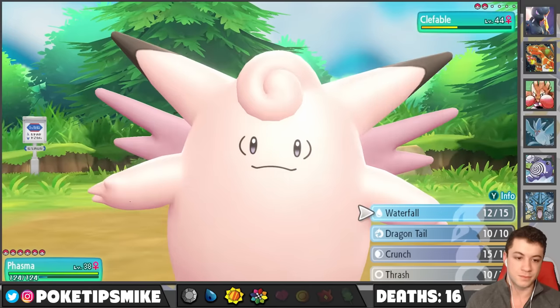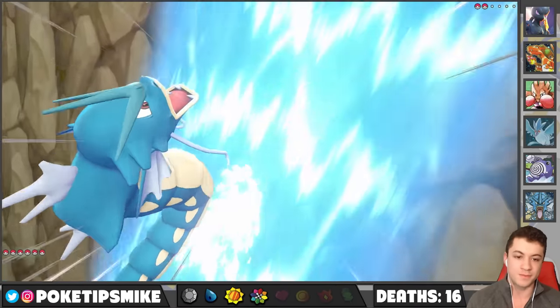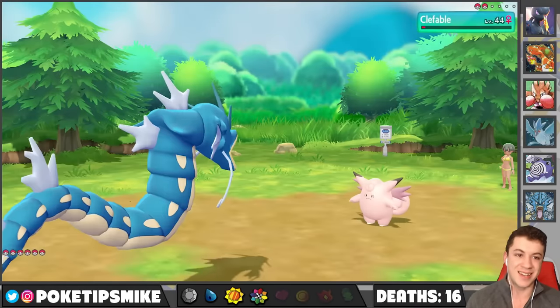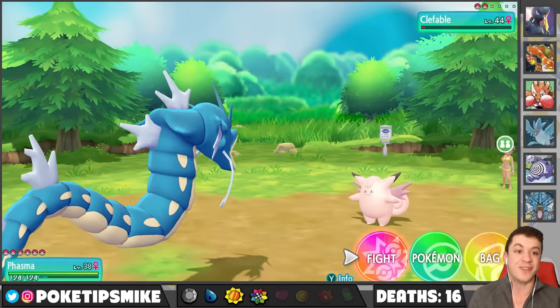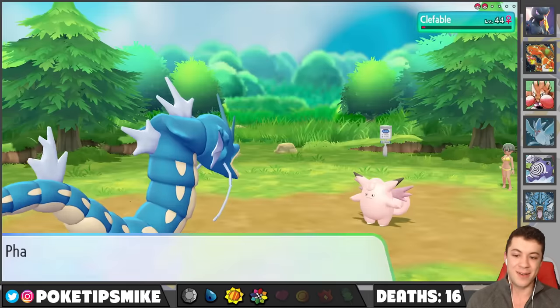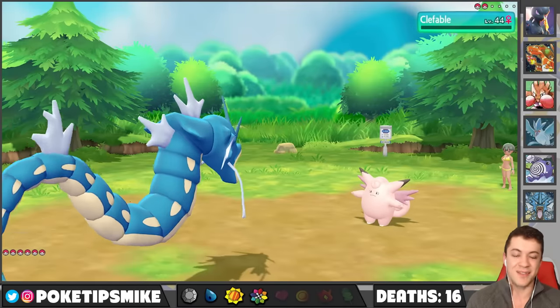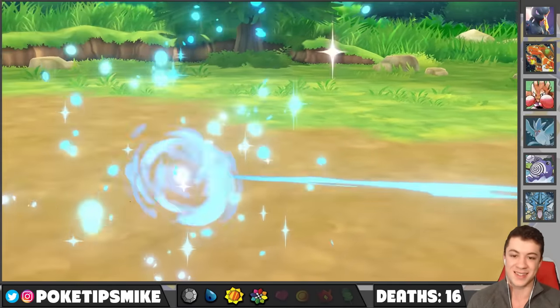I'll take it. We'll go for a good old Waterfall here, get some damage on you. Love the animation, and it's almost gonna take it out. We got the flinch, nice! Oh wait, Fire Spin doesn't work anymore? Oh, that's annoying. Anyway, this'll take him out, nice job. Good teamwork, guys. Love seeing my Pokemon work together like this.